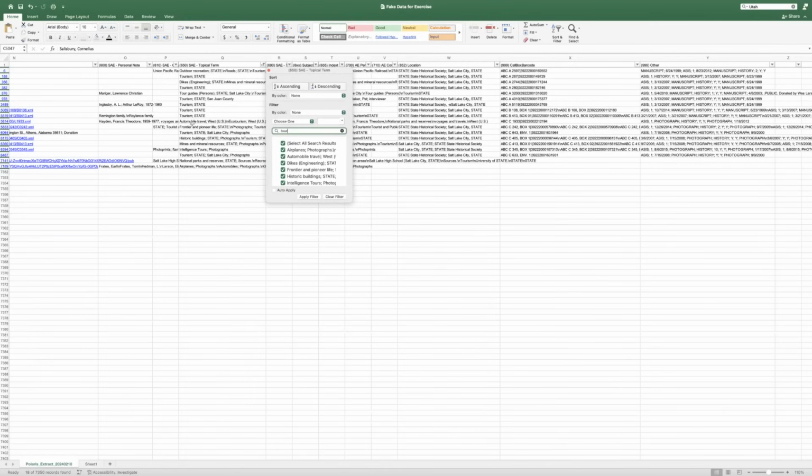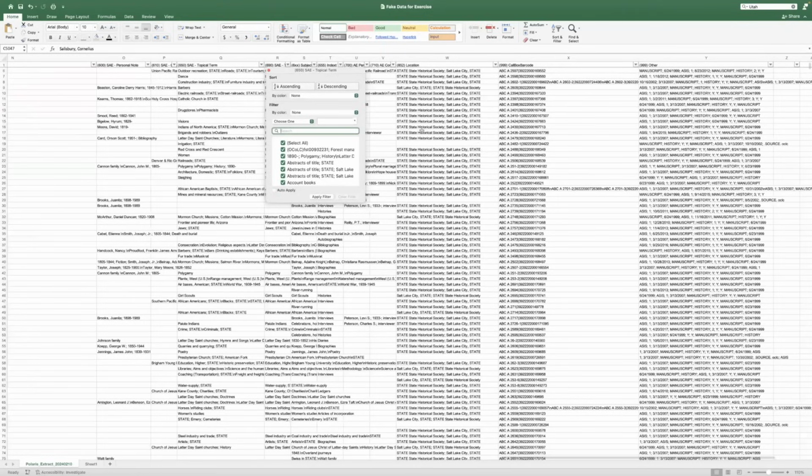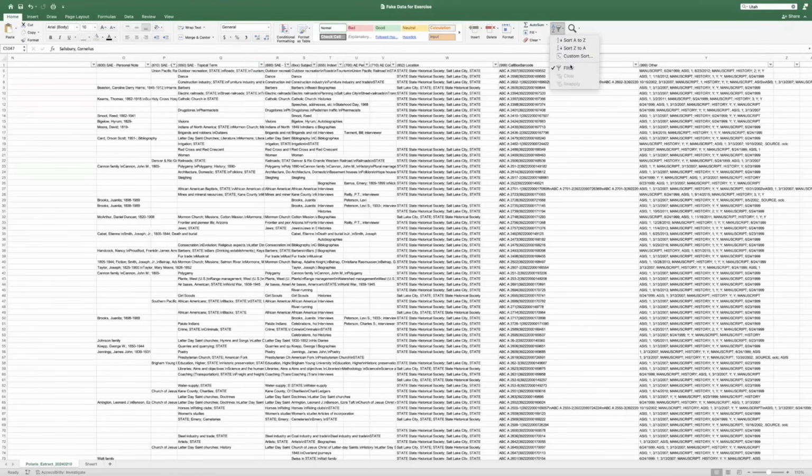And these are all of the records where the partial word "tour" or "tourism" is in the topical terms. This can be helpful, especially if we want to reassign a particular term, or if we needed to pull these records out for any reason. It can be helpful to filter based on parts of those words. All right, and then you can clear the filter while you are in this particular view. And then, of course, depending on your view, you can also come up to the filter to force a clear filter up here in the menu.